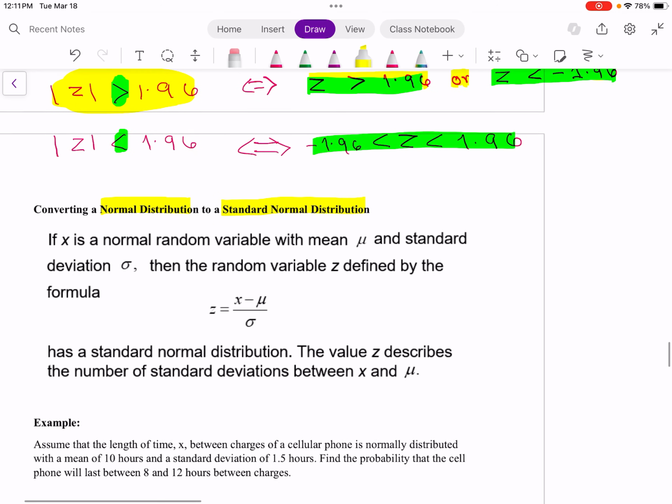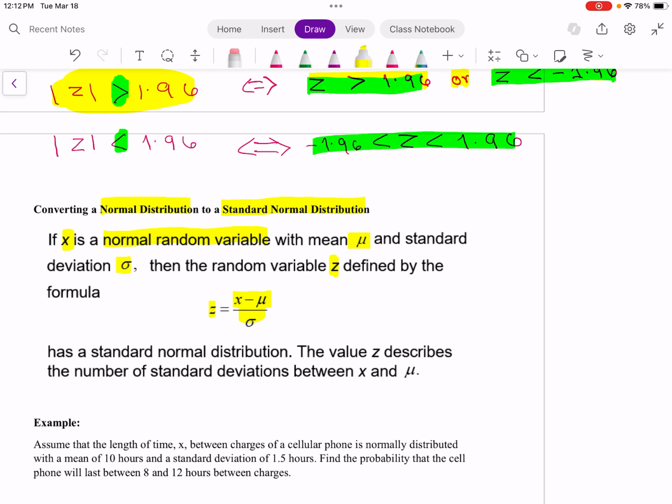distribution, okay? So let's consider we have x as a normal random variable. That normal random variable has a mean mu, standard deviation sigma. Then the same random variable, we can rewrite in terms of a standard normal distribution. Our G is equal to x minus mu divided by sigma. So this is how we can convert our normal random variable into a standard normal random variable. And every time, if you have a normal distribution and you are asked to find the probability, then we have to convert that given normal distribution into a standard normal distribution.